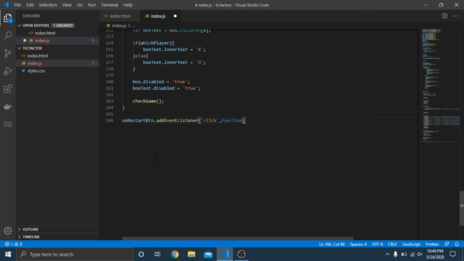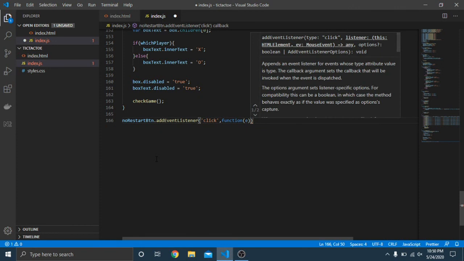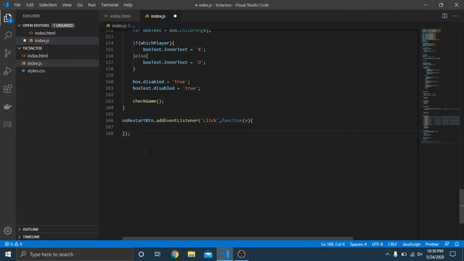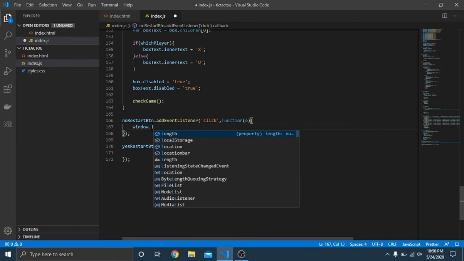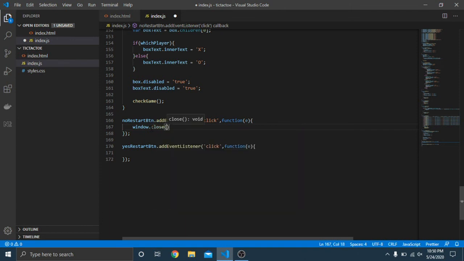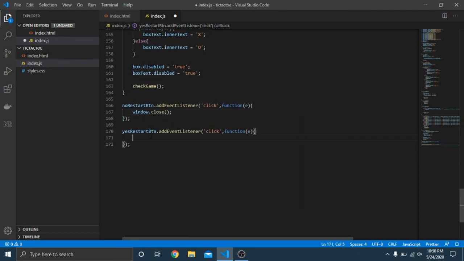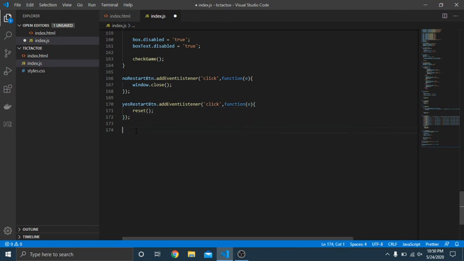We'll do parameter of e like that, and we'll also do the same thing for the yes button. So yes restart button. All right. And inside of here, we just simply want to do window.close. This just closes the actual current tab, so that basically just X's out of the game. And if they do want to play again, we just call that reset function.